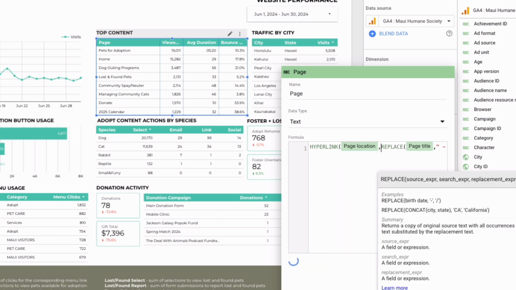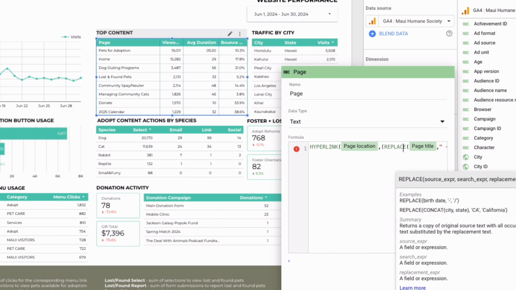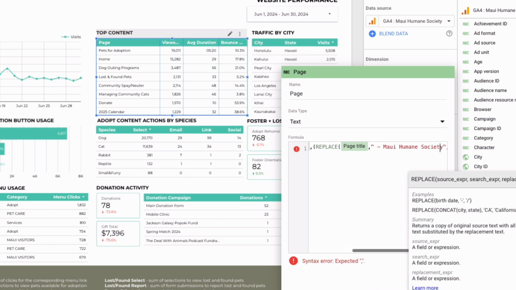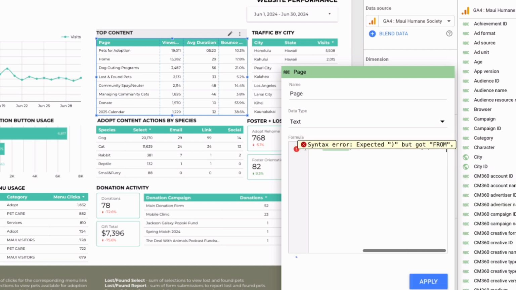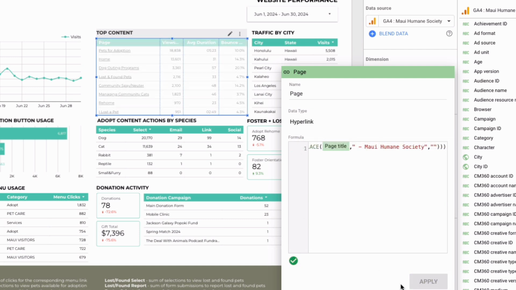Okay, and then the item that we're going to replace, or that the label is going to be, is just the page title we've got right here. So we've already got that, so I'm just going to wrap that in parentheses. We should get it, and you'll notice we've got this little red item right there. When it's turning green, which it will here, it should be good to go. And now we've got a hyperlink.